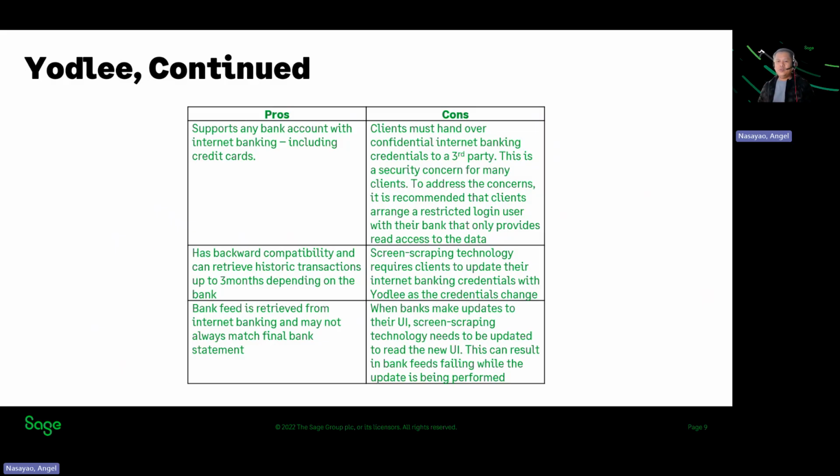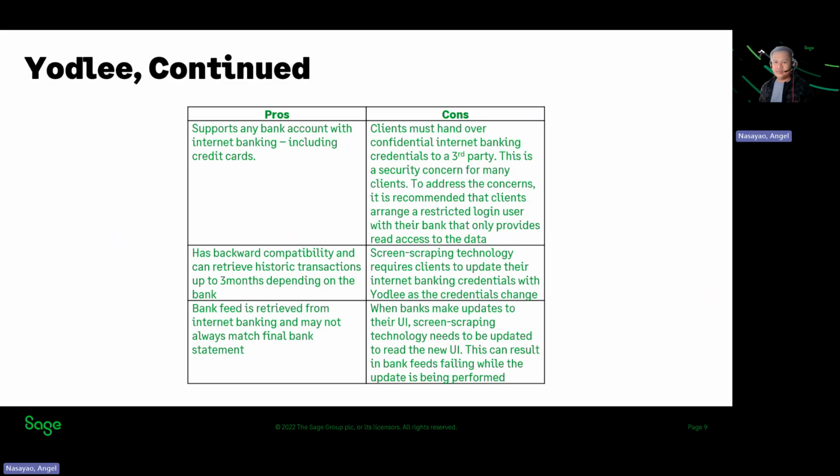So in Australia, what we would recommend is to go ahead and establish the connection through SIS, and if you don't have any option, then you have to go through Yodlee in order to get the bank transactions. And we'll go through later on the bank setup, or how you're going to set up the distinction between Yodlee and SIS when it comes to bank feed connection.